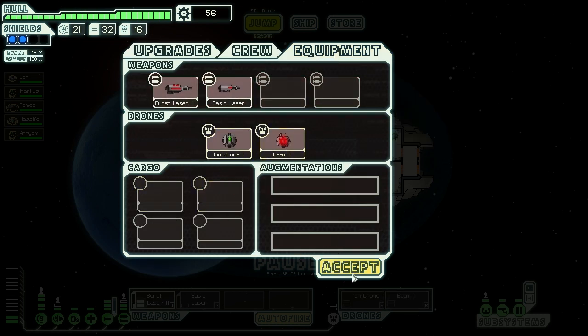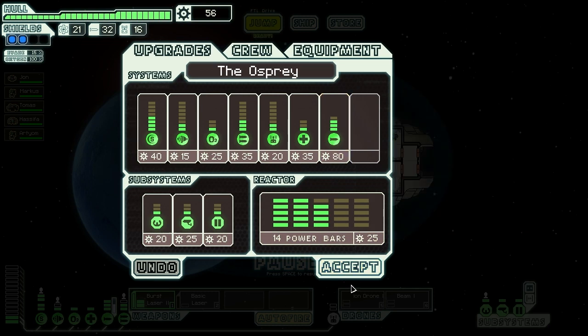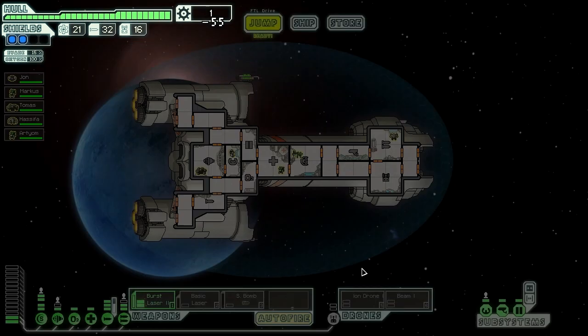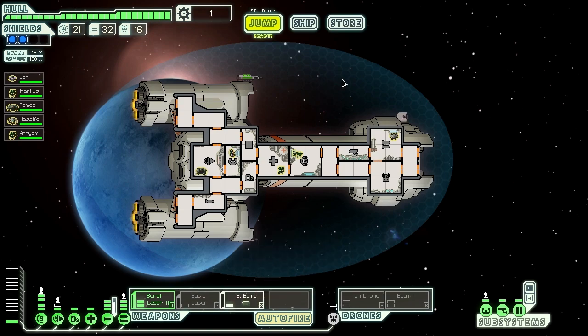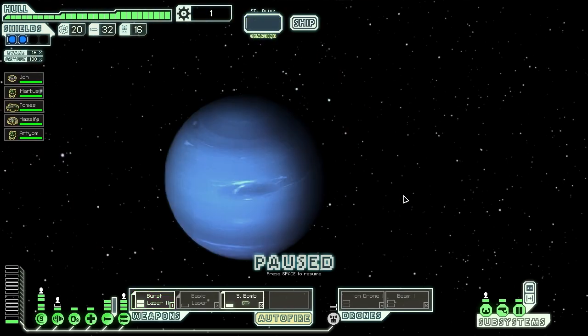Throw these into the drone slots. Accept. Go ahead and power up an ion drone. I want to see what it does. I got 16 drone parts. Pretty nice. Anything else I can actually buy in this store before I run away? One power for 2%. I'm actually gonna take that. I need that. That's better than the basic laser. So that was very nice. That store definitely gave me what I needed.